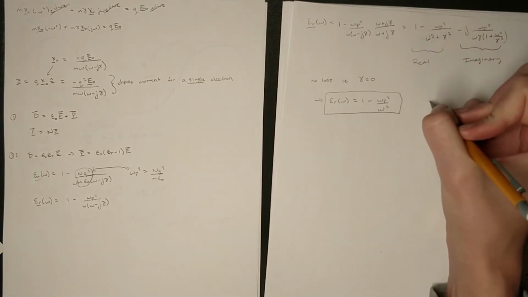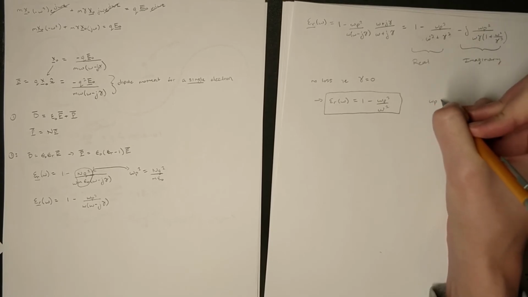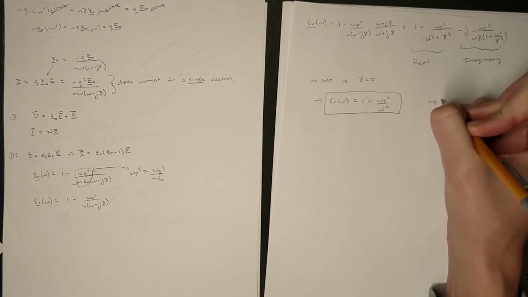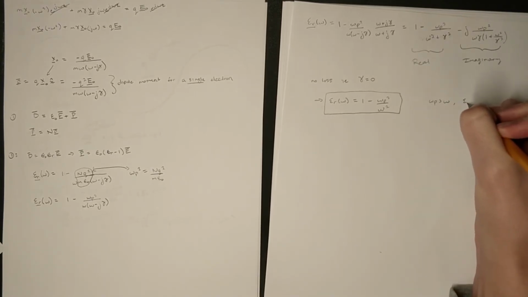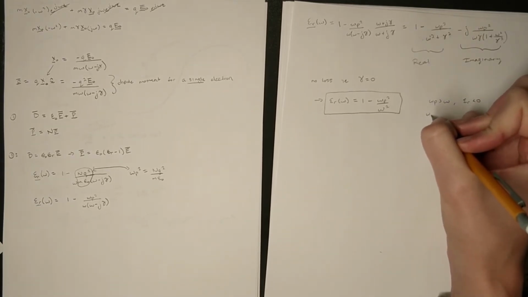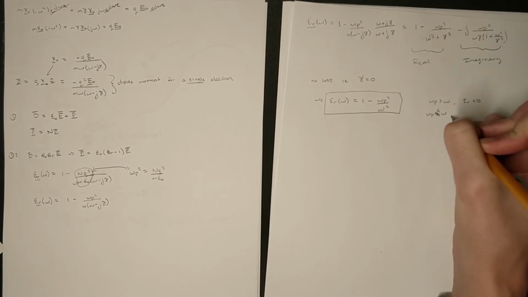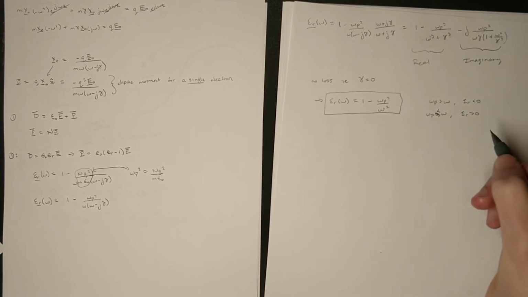And we can find that when omega p is greater than omega, we actually find that the relative permittivity is less than 0. Similarly, if omega p is less than omega, we find that the relative permittivity is greater than 0, which isn't really of much interest as we're pretty used to that at this point.